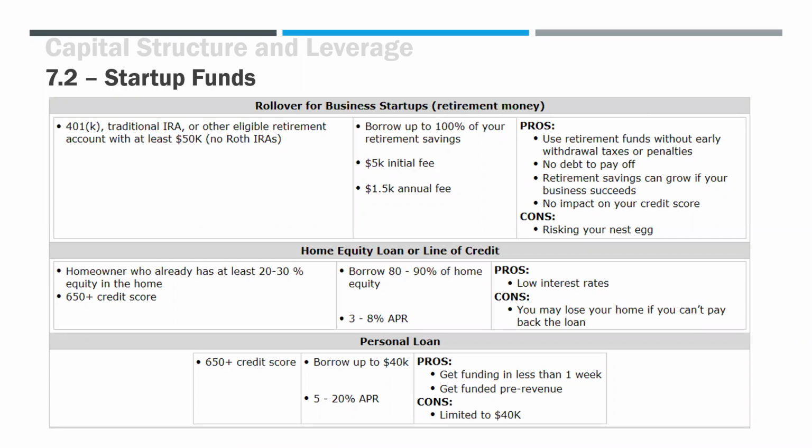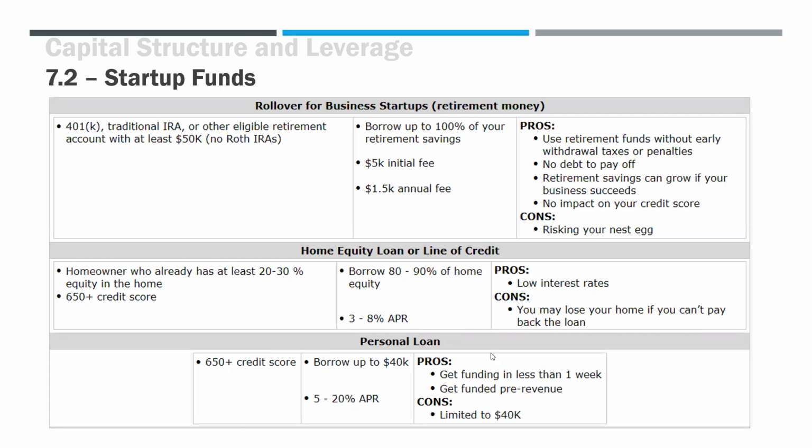Personal loans, those could be advantageous if you don't want to put your house on the line. Usually you have to have a little bit better of a credit score as well, 650 plus. Your interest rate does increase on a personal loan. And generally there's some sort of a collateral that's going to have to be pledged. And you can only get so much money for a personal loan. You can't borrow as much under a personal loan as you might be able to under a home equity line of credit. So that becomes a con.